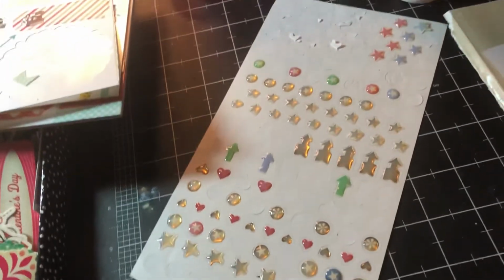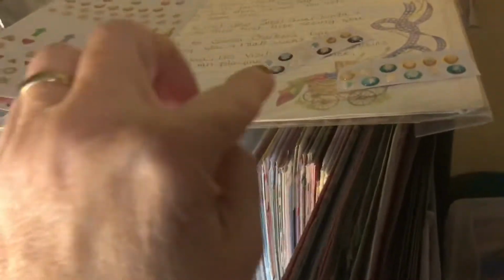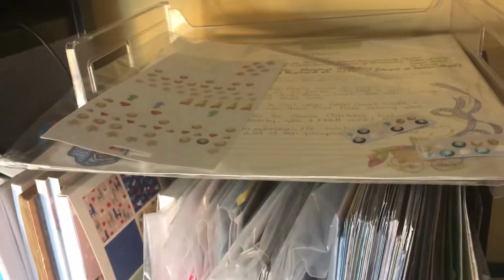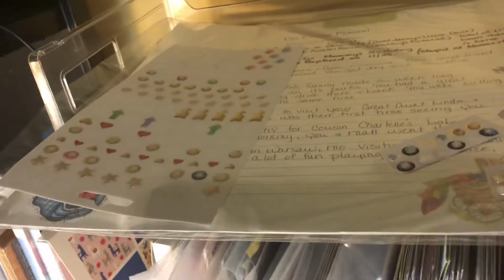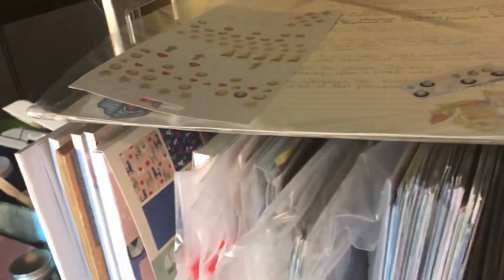And so I have some going here. Now this is going to take more than 24 hours to dry, so I just lay it up here and I let it dry. I have some more drying right here. I just cut that portion out of my planner stickers since I don't use them for planning. Then I put that stuff on it, and it's kind of like frosting a cake a little bit. Usually the circles, I'll go around the circle and then fill in the top, and like the stars, I'll just do the star shape, and it fills in. So that's pretty much it.